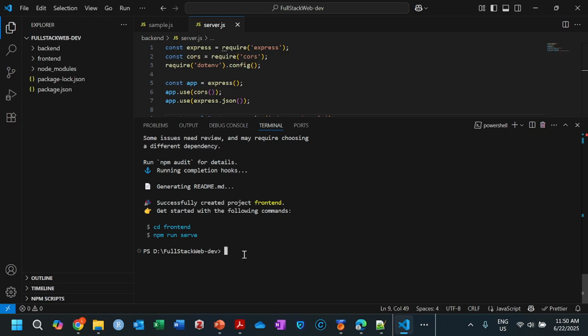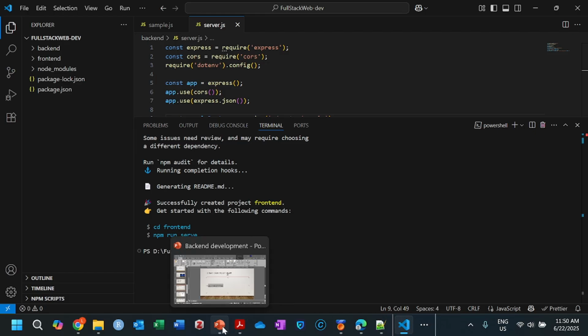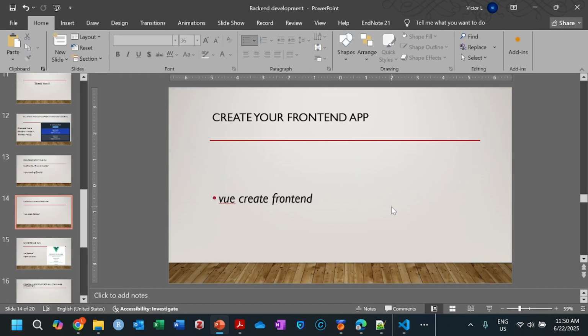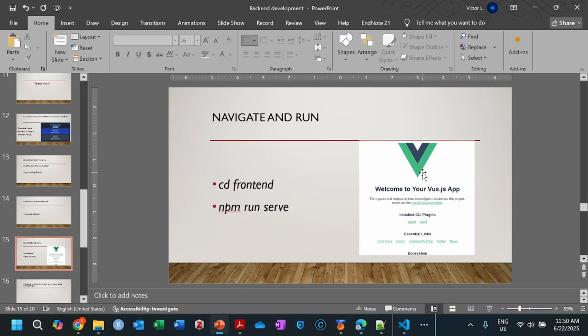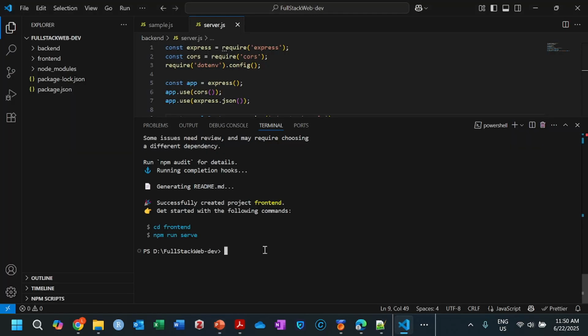So we go to the folder. Okay, after setup, we can test whether this Vue setup is okay or not. So we will navigate to this folder and run this command. We go to the front-end folder, just our front-end project file. If you want to run it, please remember the front-end command.